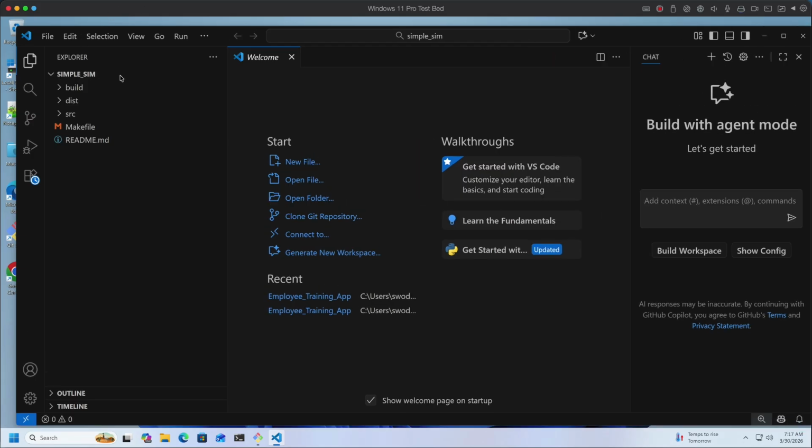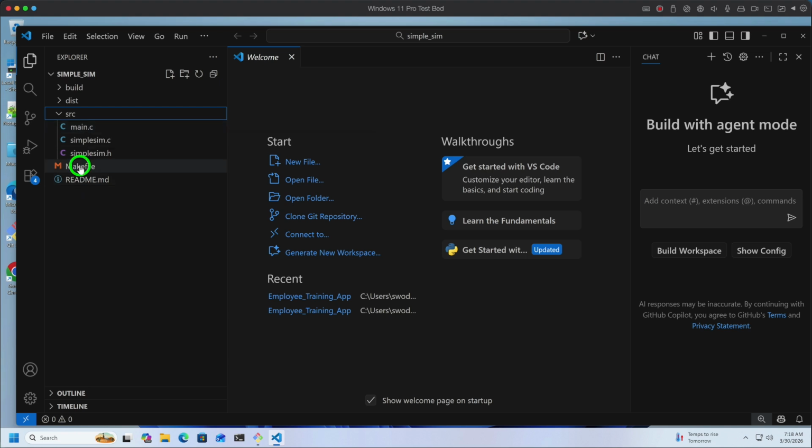Okay, so this is our project, okay? This is our build directory. This is where when you run make and it compiles the source files for you, this is where it puts the output files or the object files. This is where it builds the final executable. For you Linux and Mac OS people, it'll be simplesim.o, right, for output. And then, or just simplesim, okay? And then here's your source, right? So we have a main, simplesim.c, and simplesim.h.